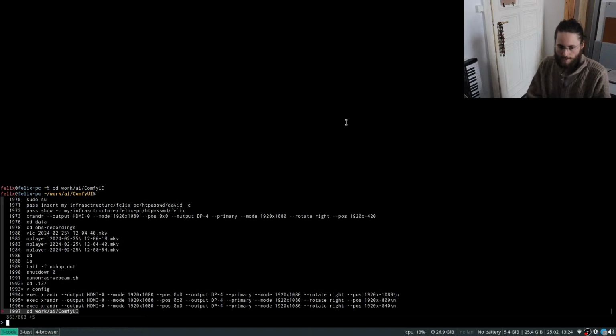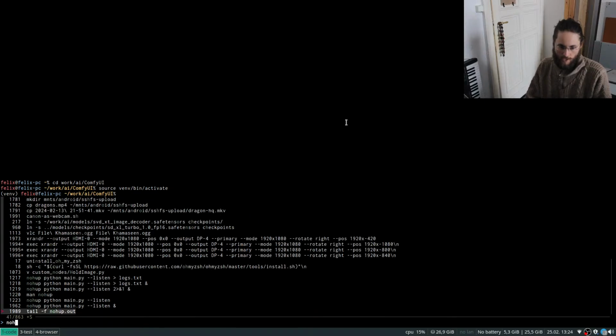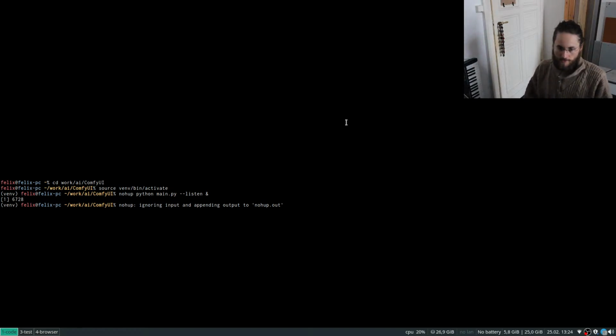I start it like this. First I activate the Python virtual environment, and then I usually start with nohup. I do this because when I run it from remote, ComfyUI would crash when the SSH connection would crash.